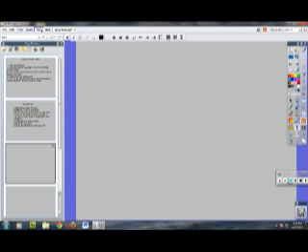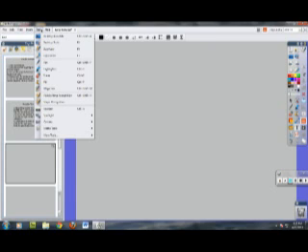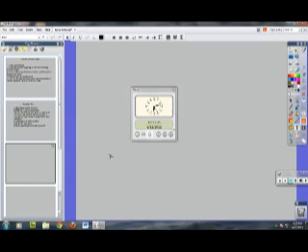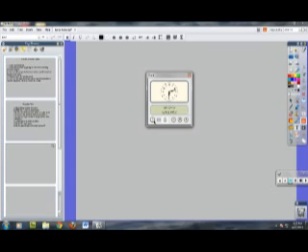You can come over here to Tools, and you open that up, and you look, all your tools are here, so you don't have to have them over there in the toolbar. It's just convenient to do so. You come here to More Tools, and it'll list even more. And you come down here to Clock, okay? And it gives you this neat little clock. You can have whatever kind of clock you want. For the purpose of what we're doing, it doesn't really matter because we're going to use it for something else.